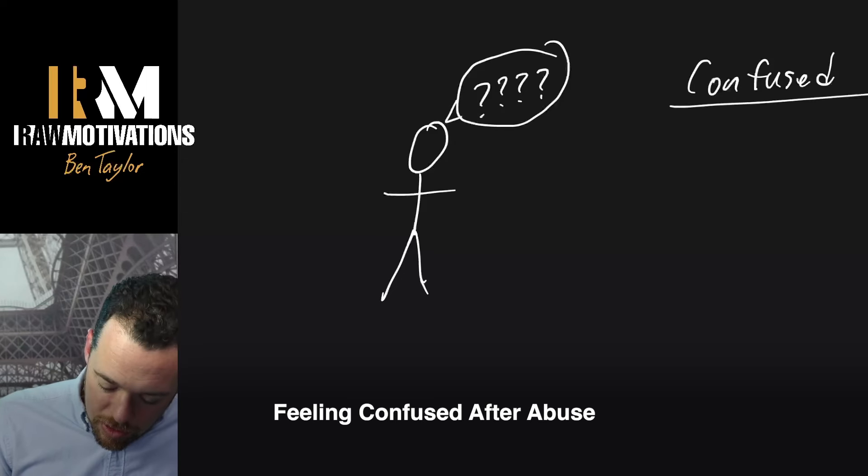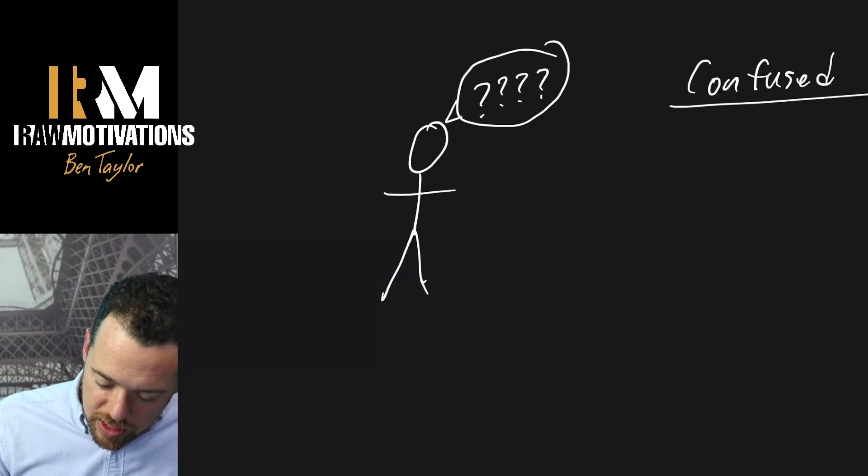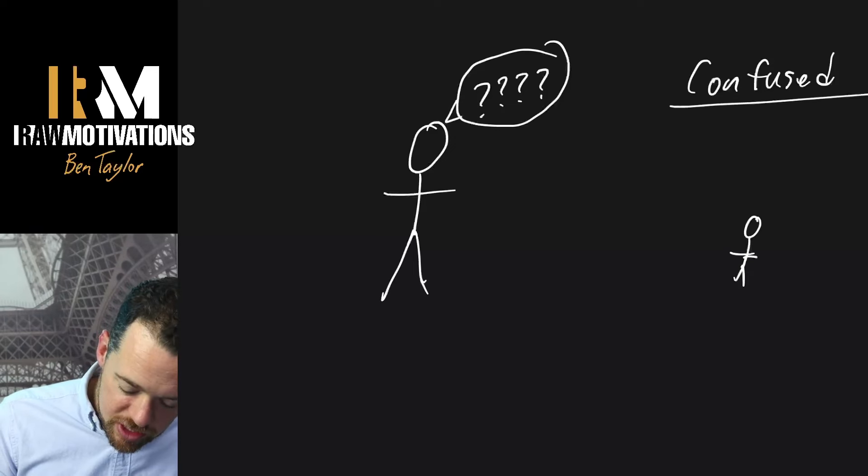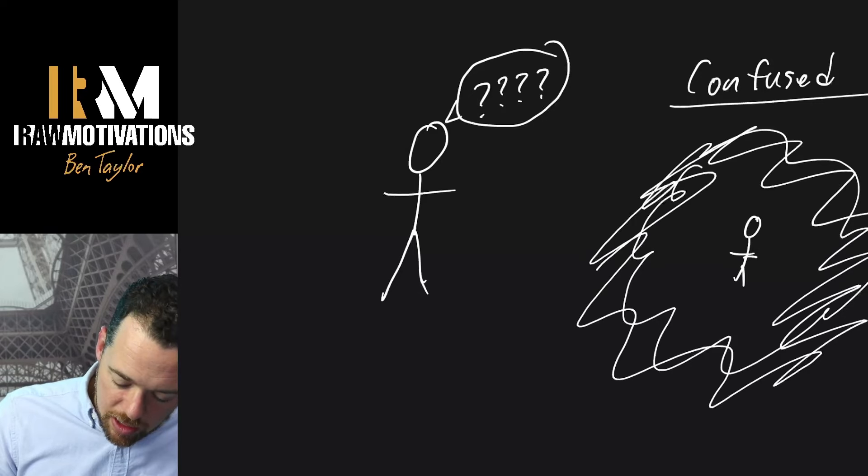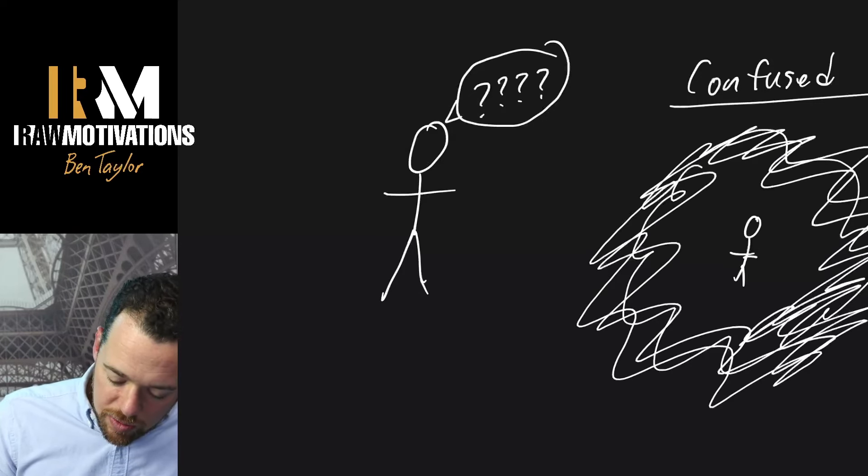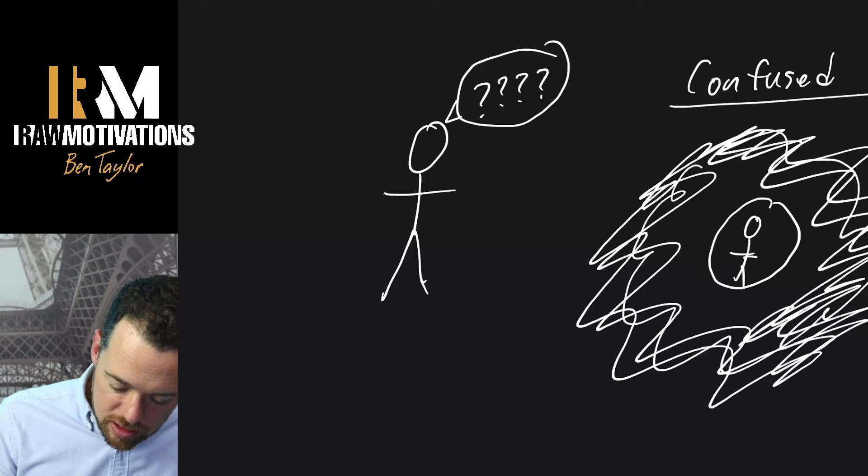Now, if you stay confused, we'll use the illustration that I've done before of saying, part of it is to keep you in a fog, is to keep you stuck in this fog so that you can't actually see anywhere out. If you can't see anywhere out, then you are solely dependent on the narcissist, on the outside of the fog.